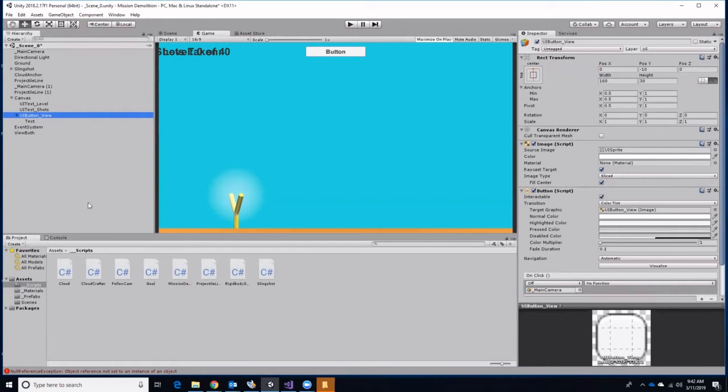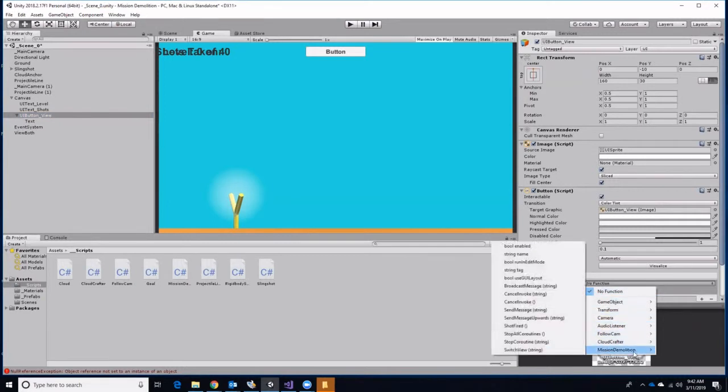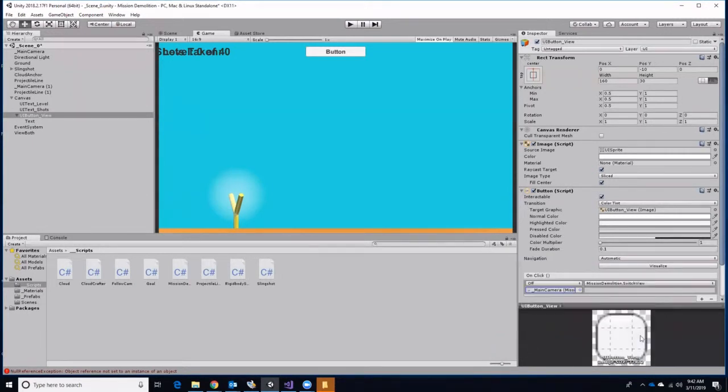Now in my button, I should be able to choose, there we go, our Mission Demolition script. And we would like to run our switch view when somebody clicks our button. Let's make sure that's looking correct.